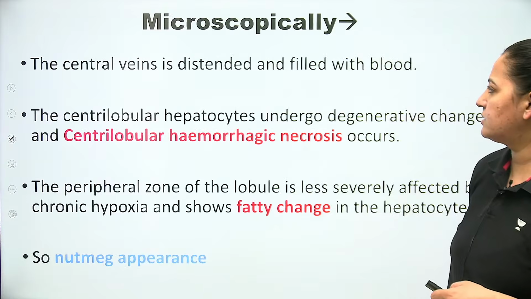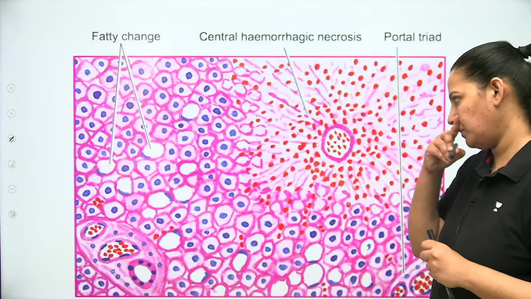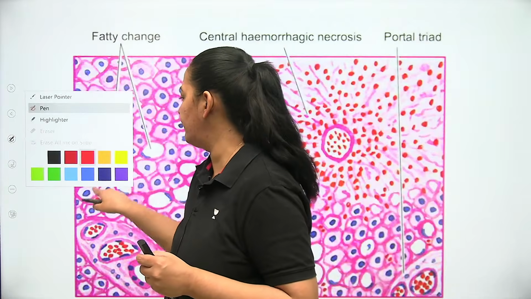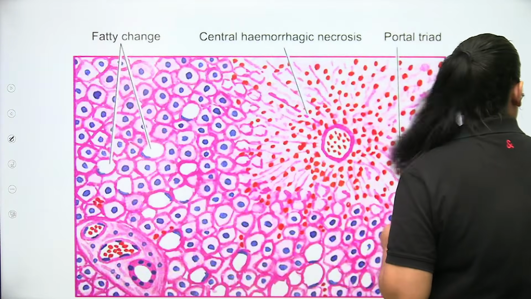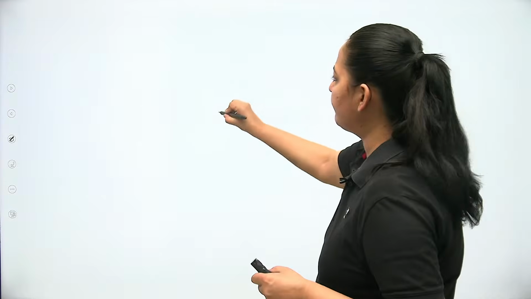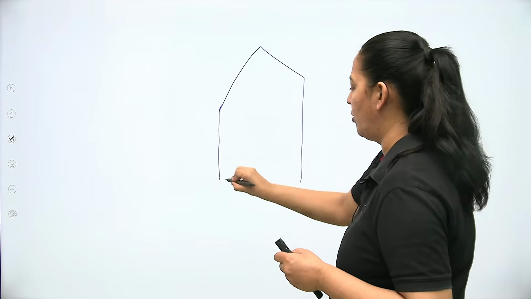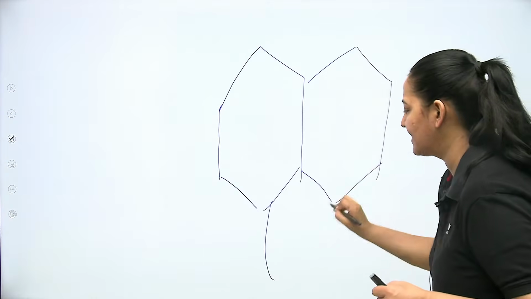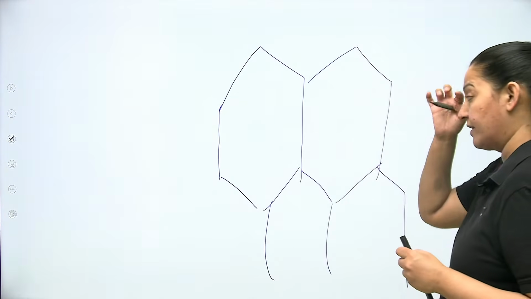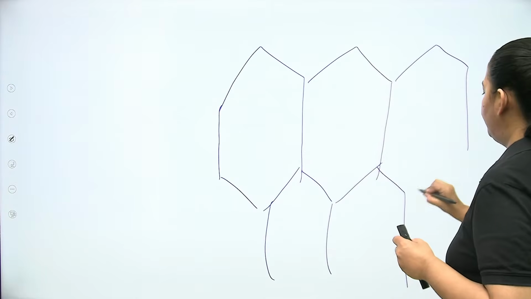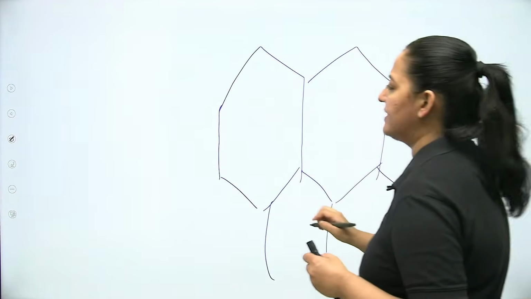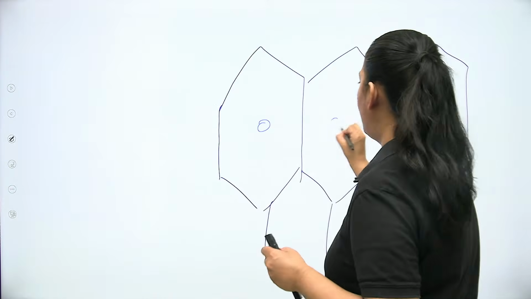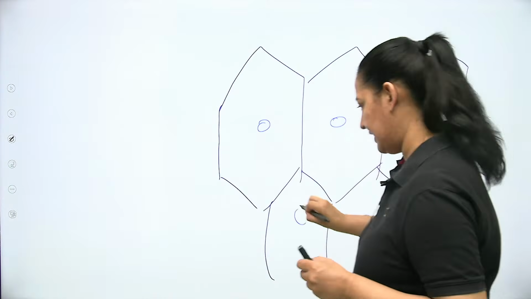Okay. This is a diagram of the liver. How do I explain to you? Do you know the lobular model of the liver? Let me first show you the lobule. In the liver, we have multiple hexagonal lobules present in the entire liver. At the center of each lobule, we have a vein that is known as the hepatic vein, or central vein.